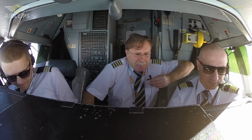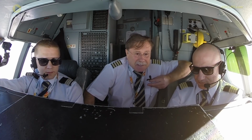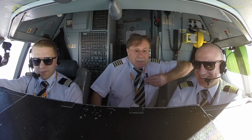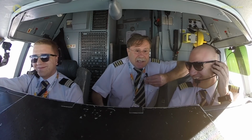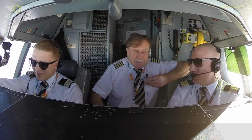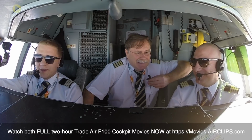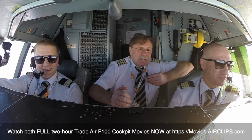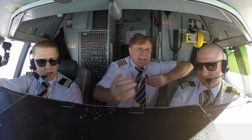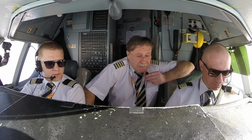I was actually using a parachute upon landing as a normal procedure, because the aircraft has no reverse, and under certain conditions we were obliged to use it. Which aircraft was that? It was the Tupolev 134. Imagine that, a parachute landing. The parachute we cannot tow, we have to release on the taxiway, and a new one was delivered, and we have to repack and put the new one on the Tupolev 134.